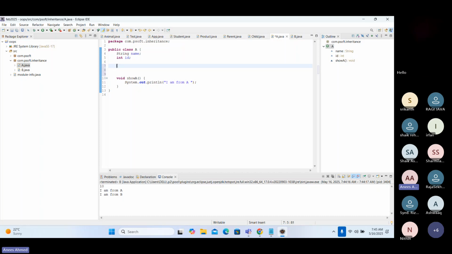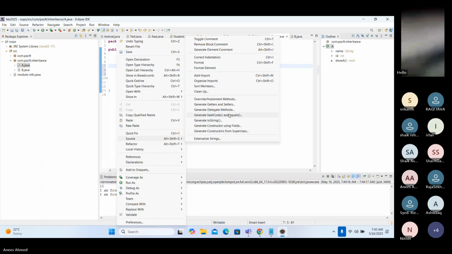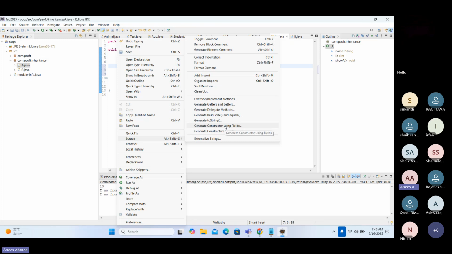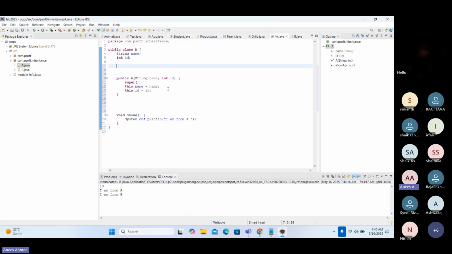So how to create a constructor? Right click, source, generate constructor using fields. So this is one constructor.